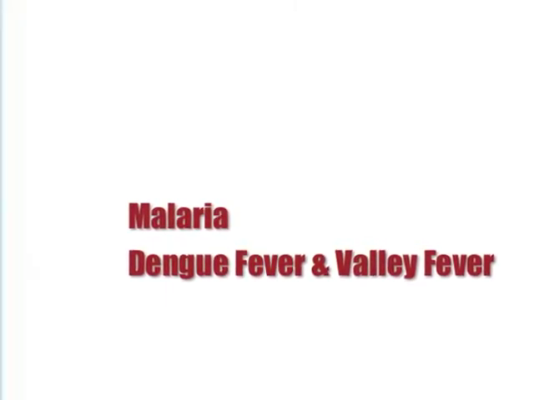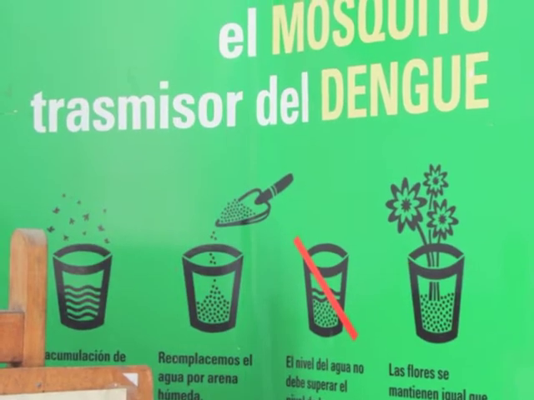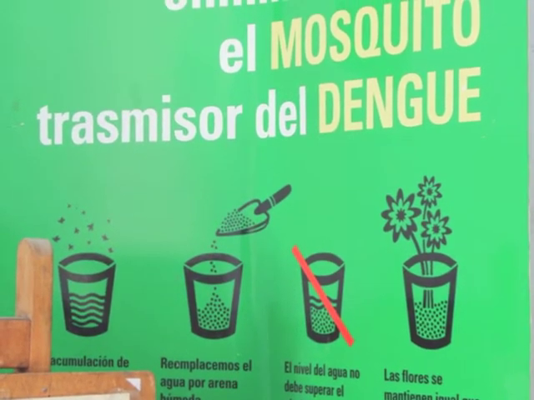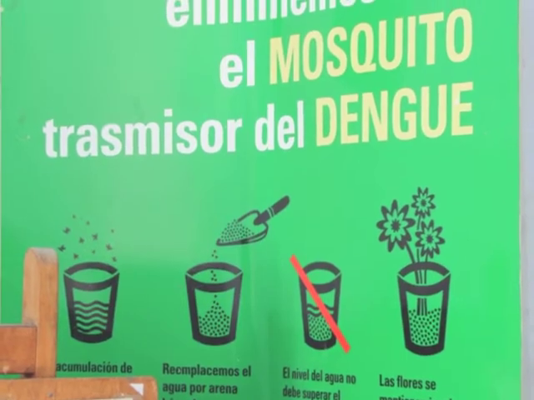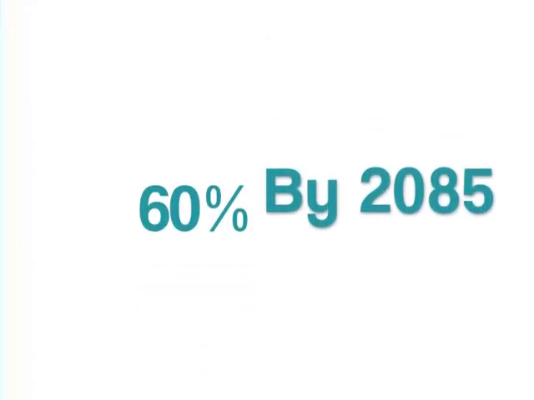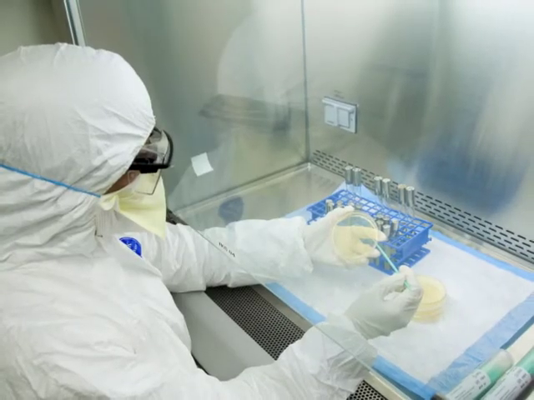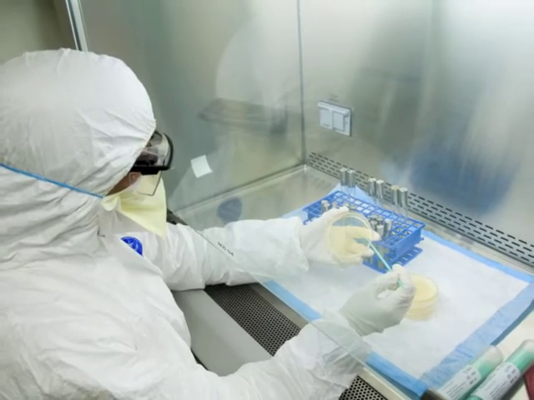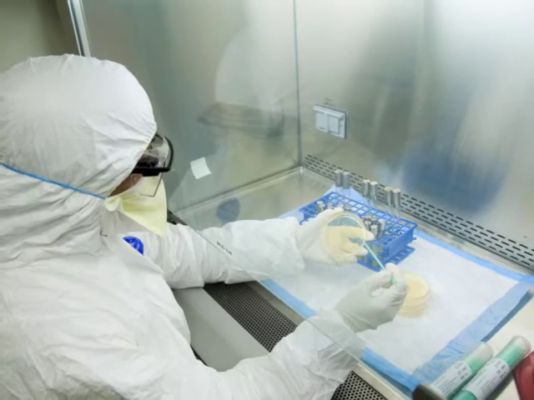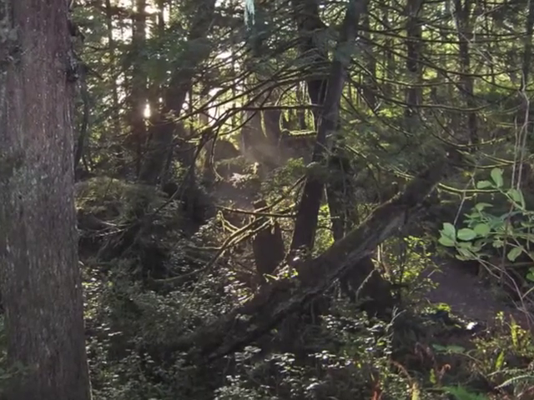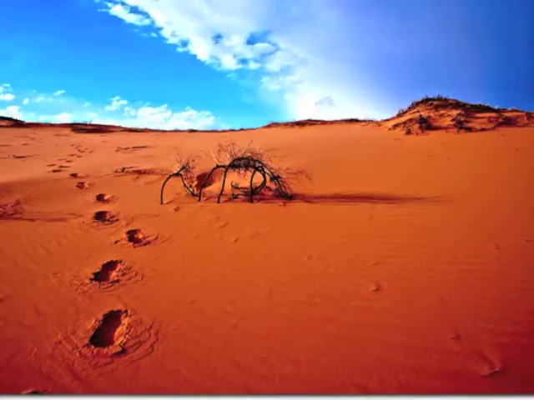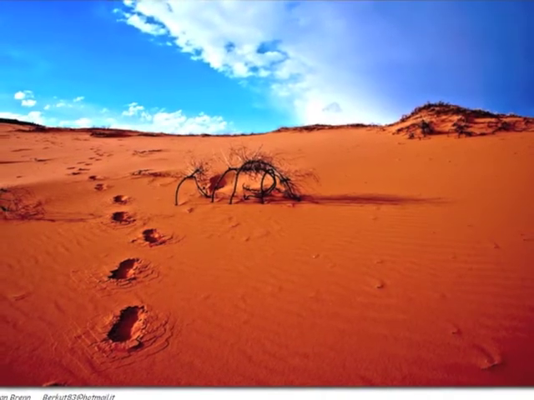Over 30% of the world currently lives in the region susceptible to dengue. With an estimated increase in temperature and precipitation, the estimated population at risk for dengue fever will increase to 60% by 2085. Since 1973, there have been over 29 new pathogens. The new diseases are suspected to be a result of global warming, causing a loss of polar and boreal climates, and an overall increase in arid climates.